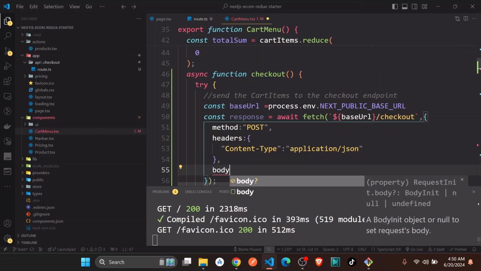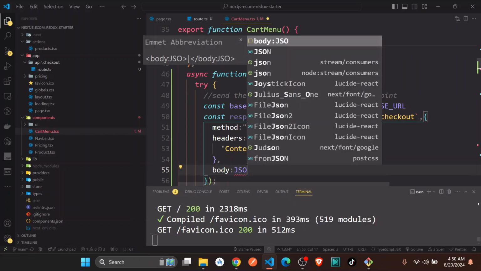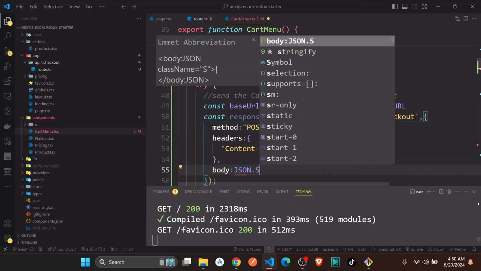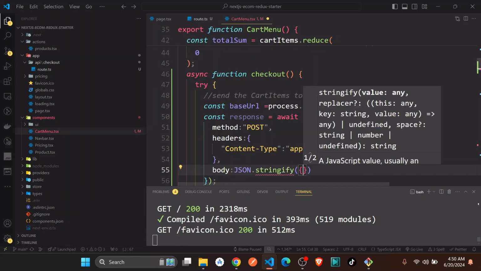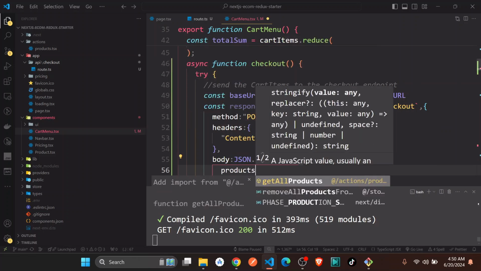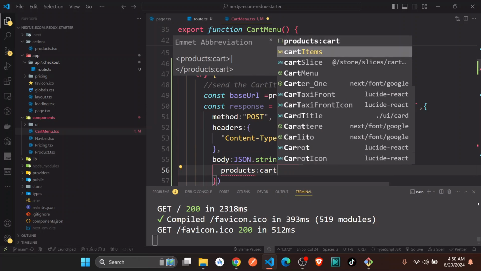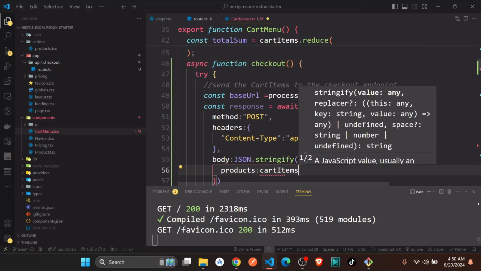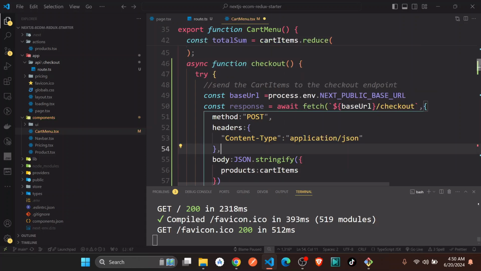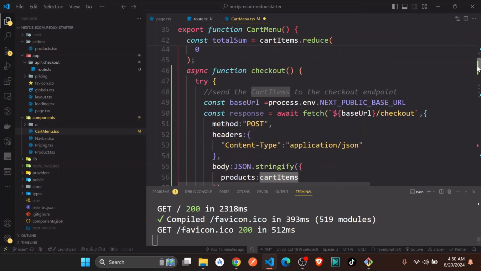For this body, I'm just going to say JSON.stringify, and we are stringifying the cart items, and we are going to send them as products. So these cart items here are the ones we are sending.